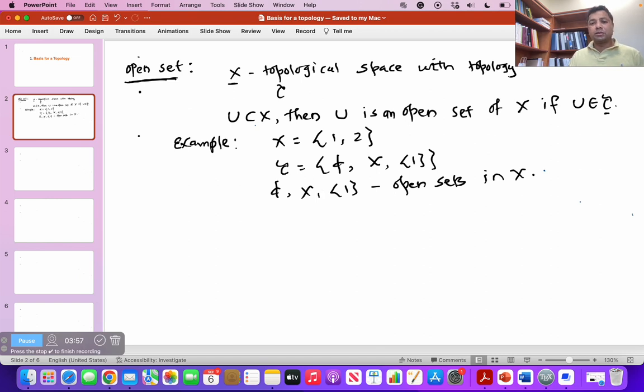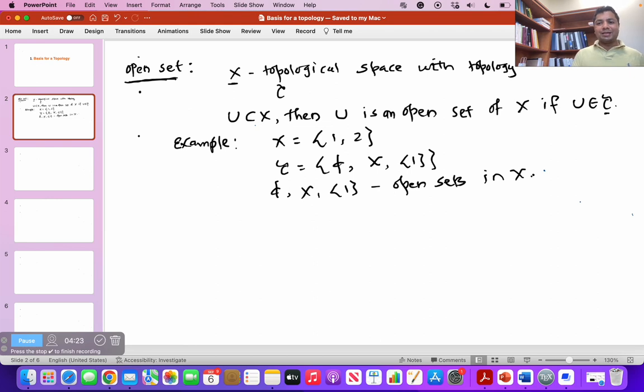No, it depends on the topology. Let's say in your topology you have another singleton set whose element is 2, then that's going to be also an open set in X. So which subsets of the given set are open sets depends on the topology defined on that set.